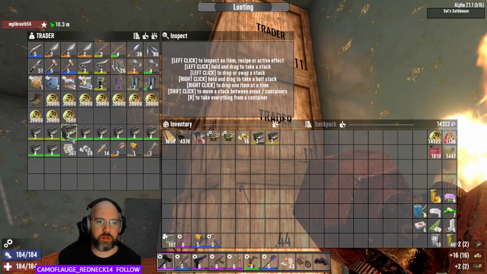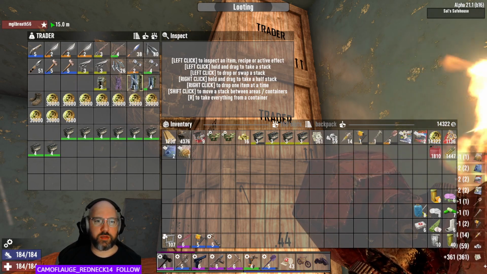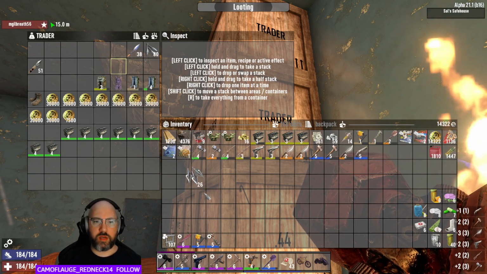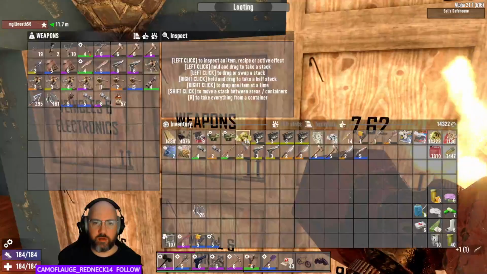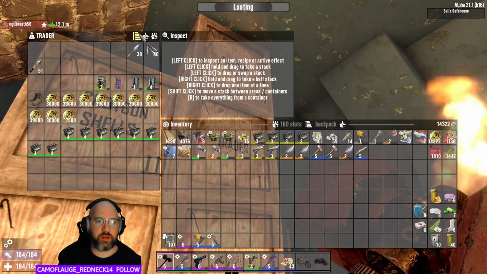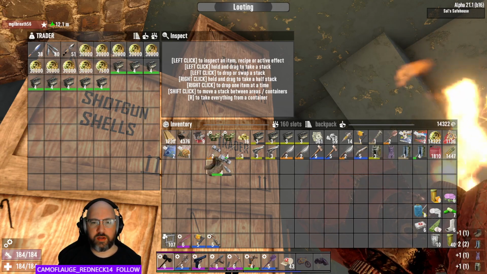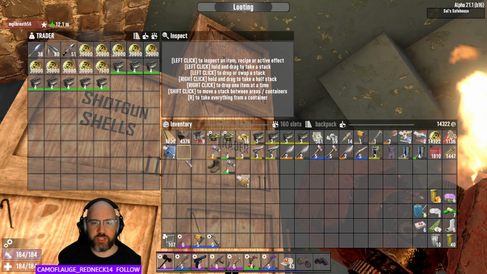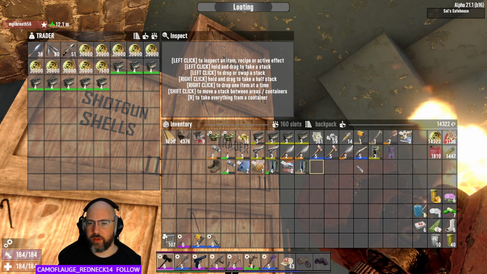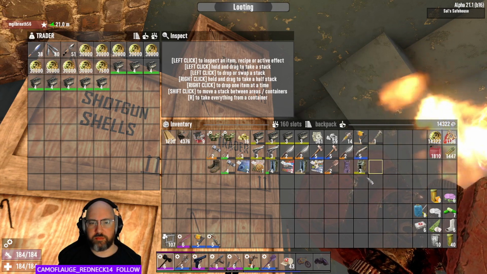So we need to go kill us some zombies, I guess. No, don't sell these! They're mine. Okay, I'm gonna take this and sell all of that. Yeah, we need to go do some missions. Let's go to a trader and see if we can get some missions here.